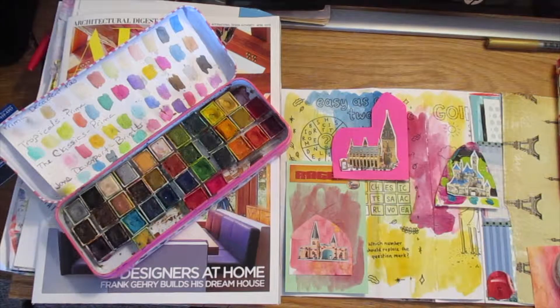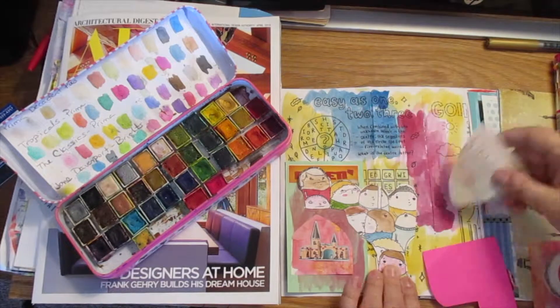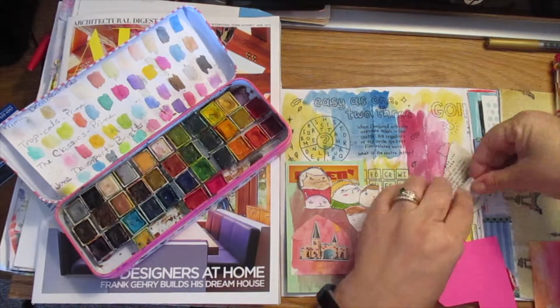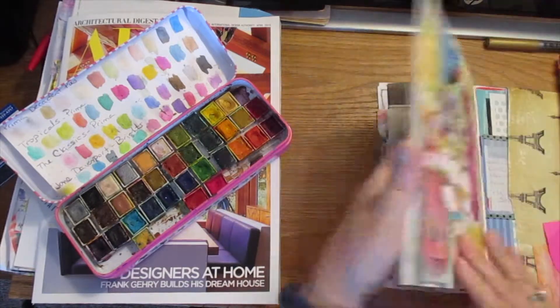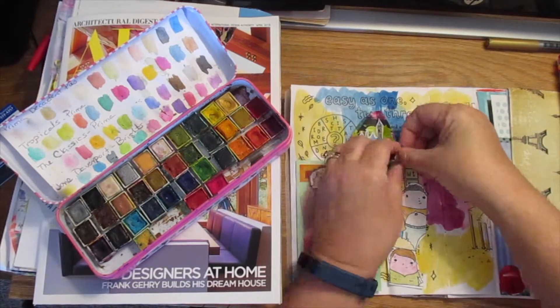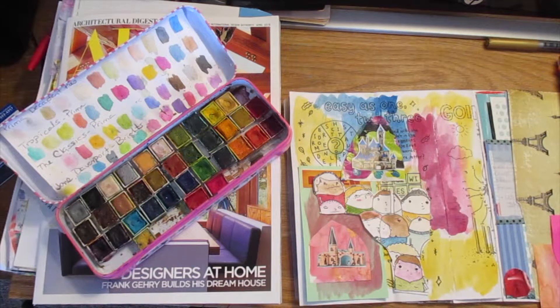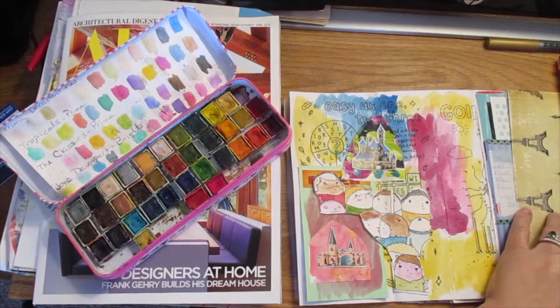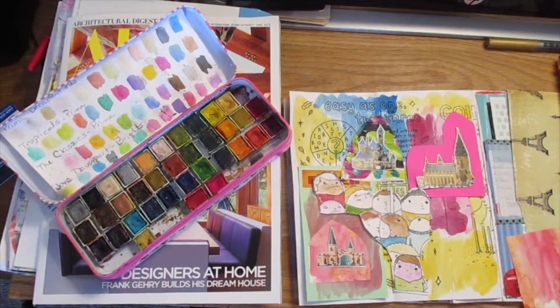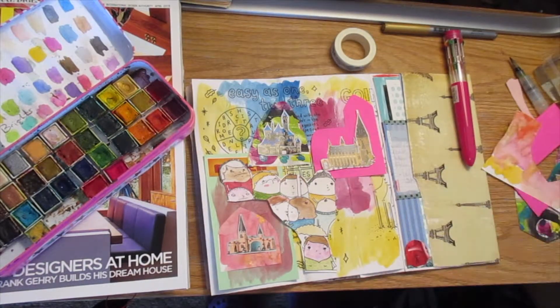Somehow in a doodle book I found this little batch of people — they look like weebles, wobbles, but they don't fall down people, from like preschool. I feel like I'm weebling and wobbling everywhere. It was not an easy task today. We got prescription morphine, pain and mental relaxers, and were sent home five hours later and told that everything's okay, but we're really behind schedule on her insulin and that's a whole other ball of wax.